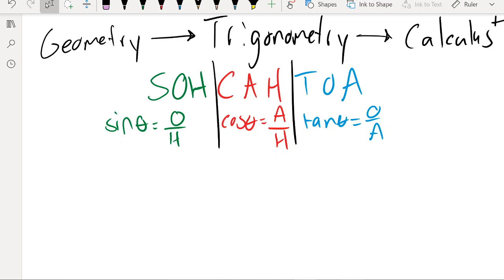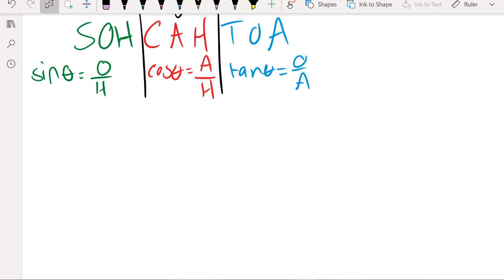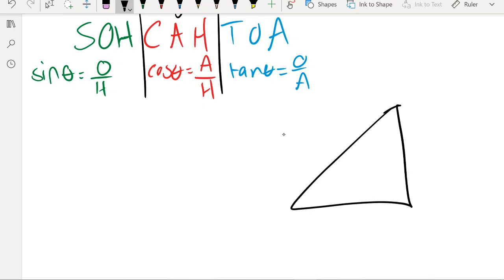Now, anyways, let's talk about what the O, A, and H mean, and the theta, right? So the little pokeball looking thing. Let's talk about what all of those are real quick, just in case nobody has explained that just yet. So if I have a triangle, let's draw a little triangle here. I'm going to use the green, red, and blue again, but for O, A, and H this time. And I'll use black for the theta.